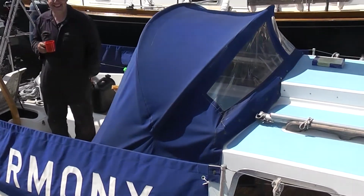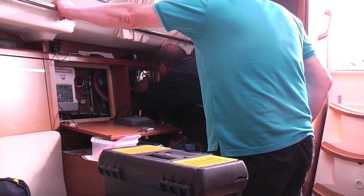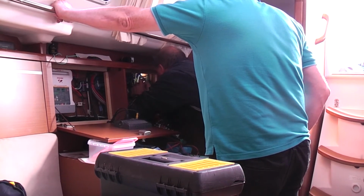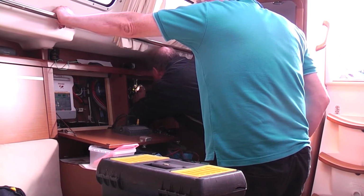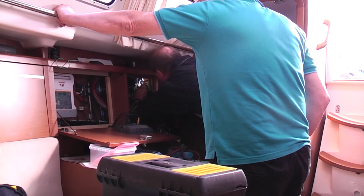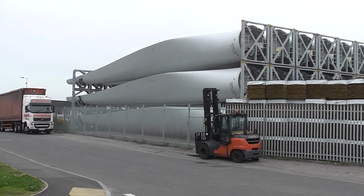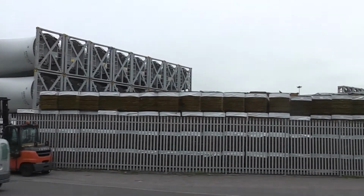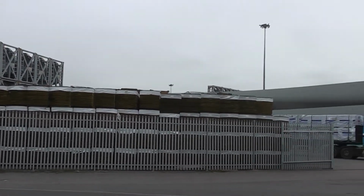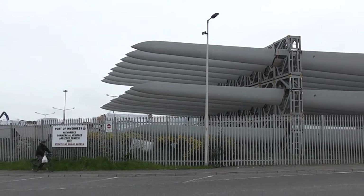When the engineers had finished with Harmony, a ruptured muffler, they came to have a look at our autohelm. Off and on, it took 2 days to determine that the fault was probably in the control head. The bad news was that under warranty, it would take at least a fortnight to get a replacement. While Matthew was dealing with this, I went to have a look around at some local bits of much larger scale engineering.